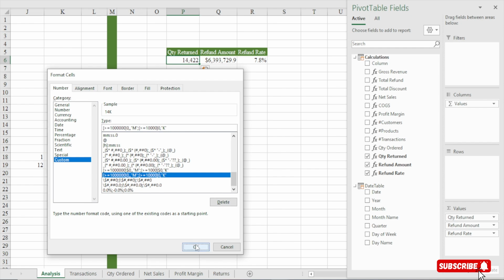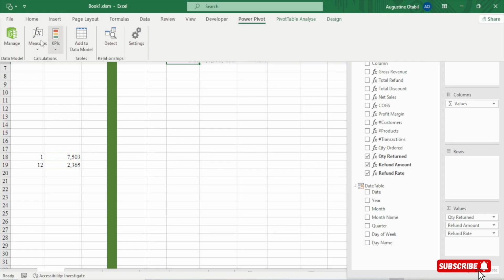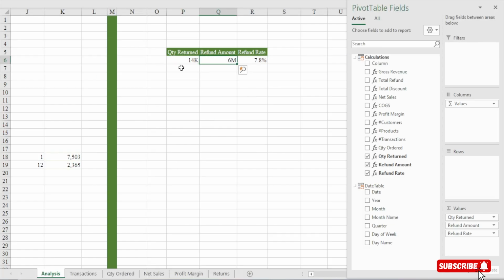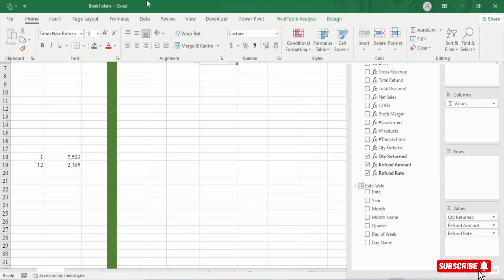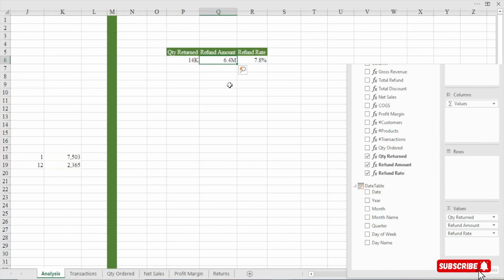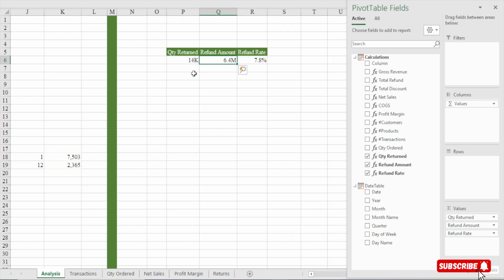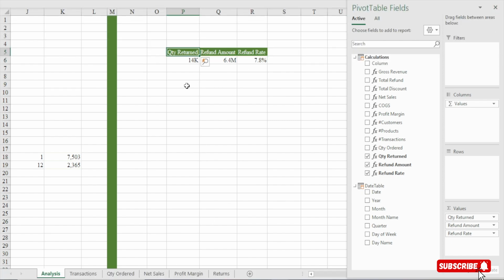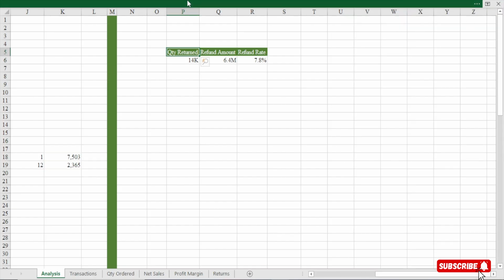So when I click on OK, I can copy the same thing, go to home, copy the format and then paste it on this. Because in our formatting, we made use of the thousands and then millions. You see, this one is 6 million. Let's use one decimal, please. So 6.4 million. You see that? And this is 7.8%. Perfect. So we are done with the KPIs, right? We can represent the KPIs on our dashboard. So let's exit, then bring the formula bar.